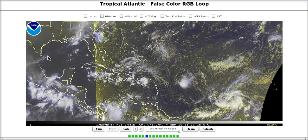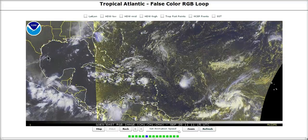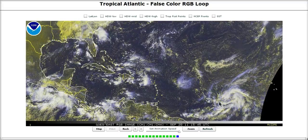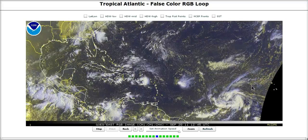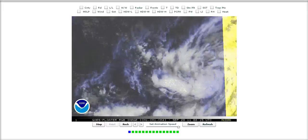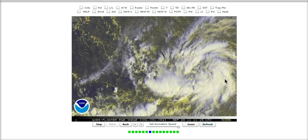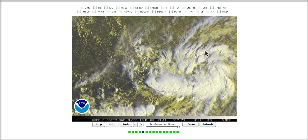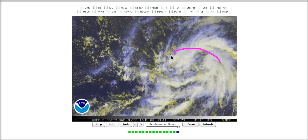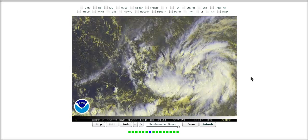Welcome to today's Tropical Tidbit for Tuesday in the Atlantic. It's still fairly quiet for mid-September, just 10 days after the peak of the season. All we're really watching is Invest 98L in the central Atlantic. We have a monsoonal depression developing here. It is rather broad now. Last night it absorbed a large batch of thunderstorms from its east with a second mid-level center, wrapped that in with the old circulation and turned it into a larger, broader storm. This still needs to tighten up and consolidate before it can be called a tropical depression.